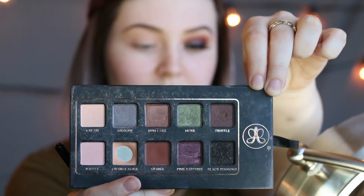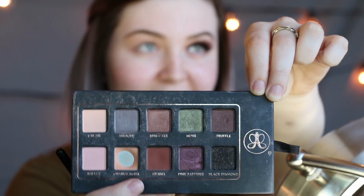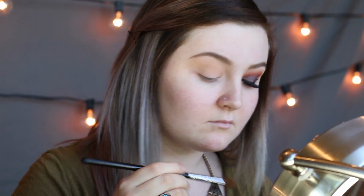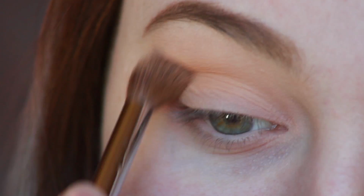So I'm starting out with Orange Soda from the Lavish palette by Anastasia, and as you can see I really like this color, and I'm just going to take this and blend it into my crease, kind of buffing it around. It makes it easier so when I go in with the darker colors it's not as harsh of a line because it does help to transition them.